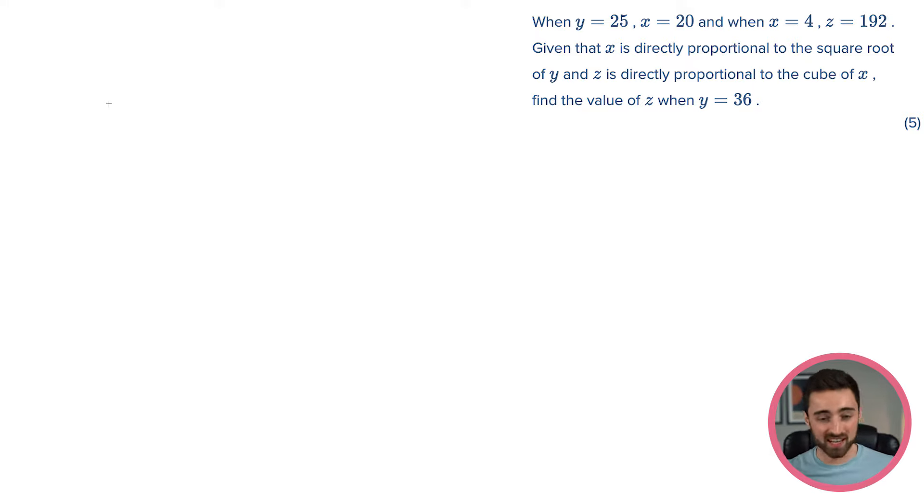Obviously a lot going on here, a good four lines of just words. So it's all about really breaking this paragraph, this chunk of text, down sentence by sentence. And as we go, try and convert each sentence into maths. If you can change a sentence into an equation, it makes your life a lot easier, because you can cross it out and just work with the equations.